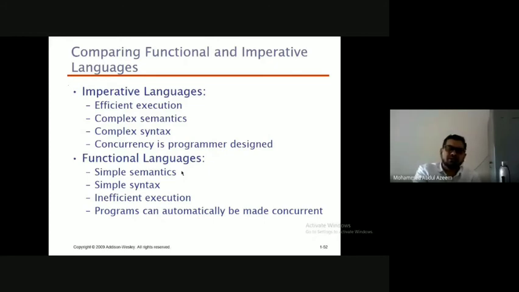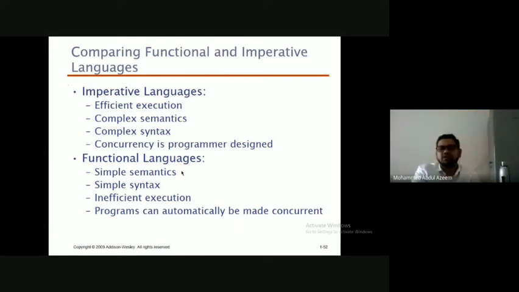But execution is inefficient because, as we have seen, there are certain programming concepts which are taken and then implemented by the respective compiler or interpreter. Like for example, tail recursion: all recursive programs are converted into tail recursive and then implemented. So conversion takes some time.